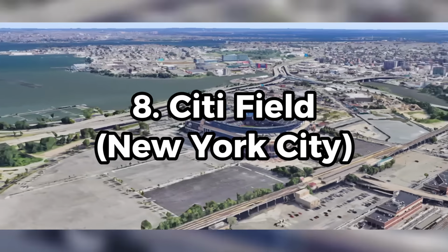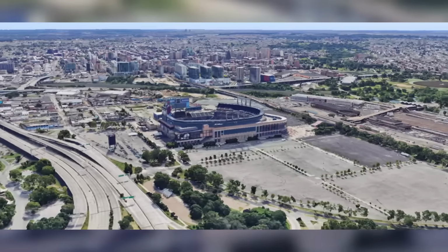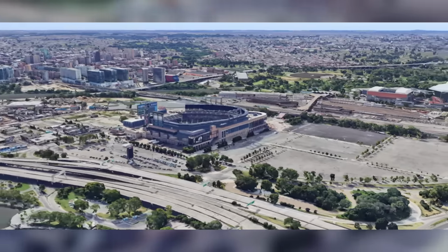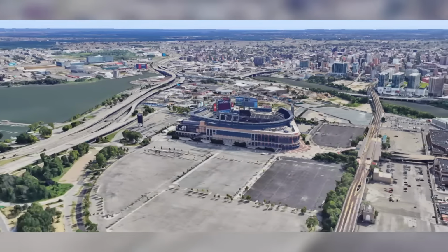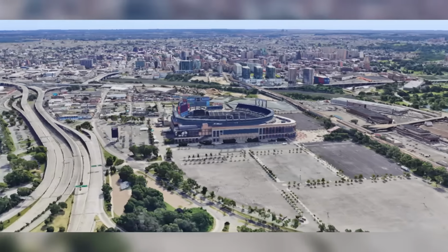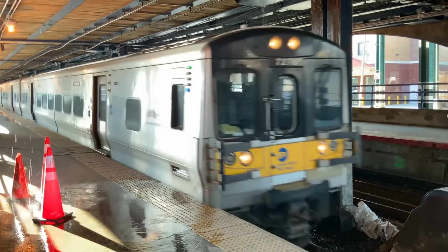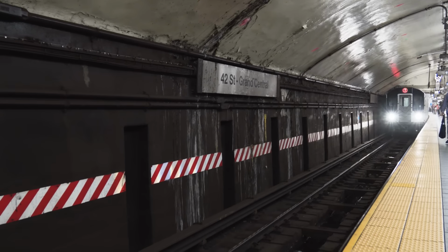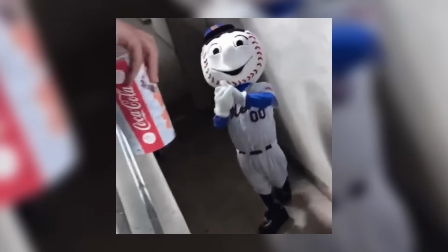The Mets, like any good team that actually plays in New York City, needs a proper connection to the subway, and just like Shea Stadium before it, the Mets' new home of Citi Field is served by the subway. Citi Field definitely doesn't have great land use around it, with parking and highways, but it is served by multiple bus lines, the LIRR Port Washington line, and a single subway line that's so good, it definitely deserves its own video. But it doesn't matter if you're a Mets fan, or just going there to get flipped off by Mr. Met himself, the proper way of getting to a game here is by transit.